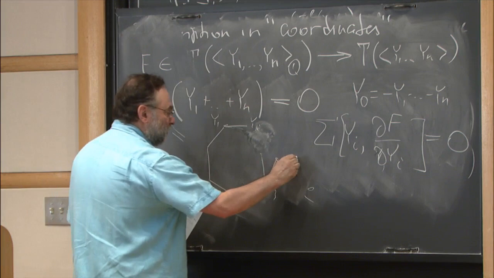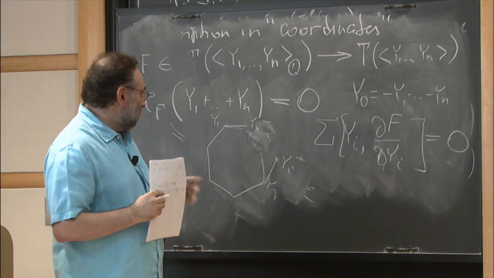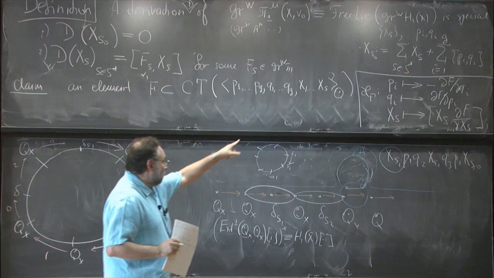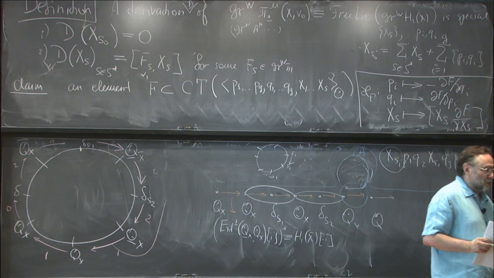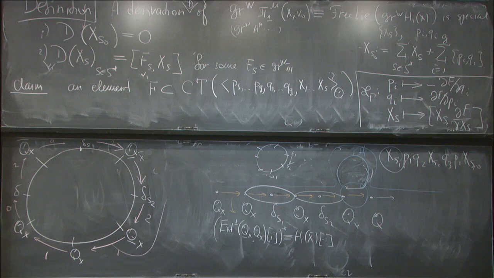Now, if you do a similar argument in the general situation, the same kind of argumentation using this formula tells you that it's still true. Because if you apply this to this element, pi, qi, you will see that you basically apply the same argument when the alphabet is just x's, pi's, and qi's. If you understood this argument, the argument is very similar to that. That's a special derivation.